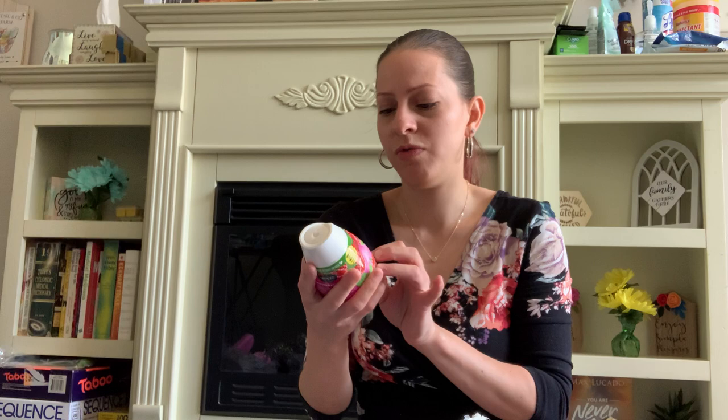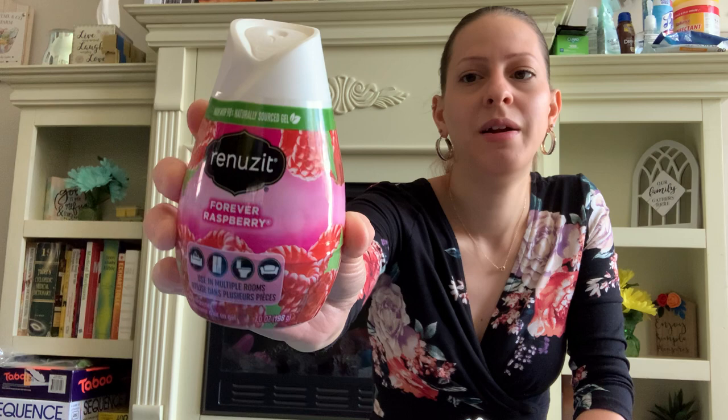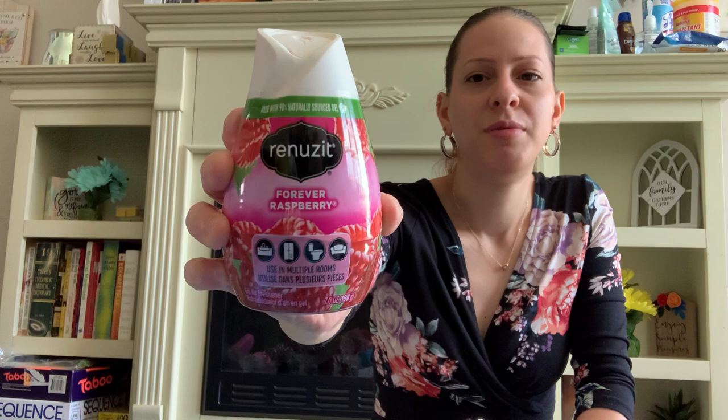I also picked up the limited edition Balloon and Bliss by Glade. I sprayed it in the store and it smells very springy — like the inside of a flower. I love the smell of flowers. They also have this Forever Raspberry scent. I love getting these for my bathrooms — whenever they come out with a new scent, I get them. Raspberry always smells good, so I wanted to try it out.